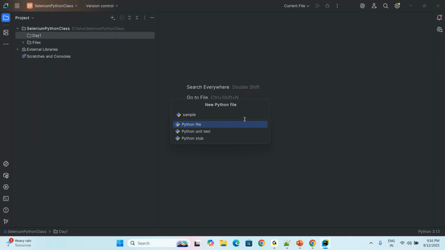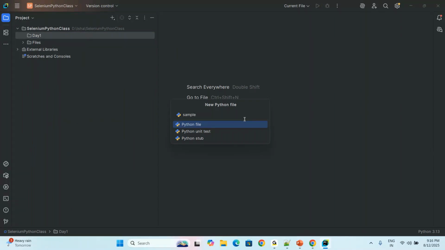A directory consists of files or subdirectories. But a package is nothing but a collection of Python files. Only a collection of Python files, guys.